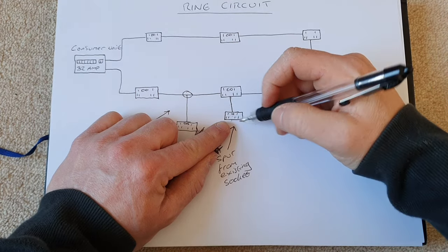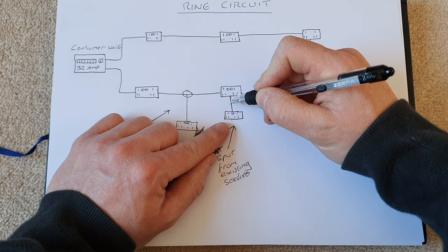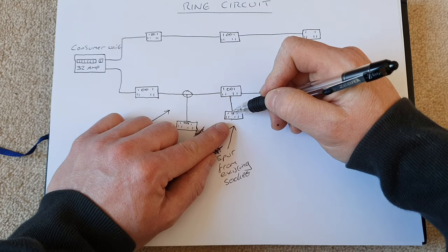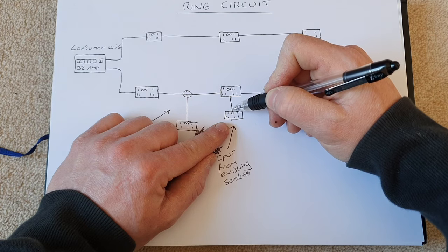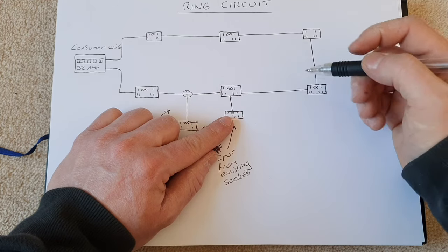The only other way that we can spur twice is to add a fused connection unit onto our wire here. That then protects this piece of wire. However, if possible, I would recommend that you extend the ring circuit.